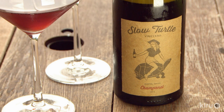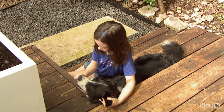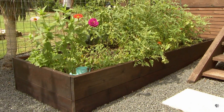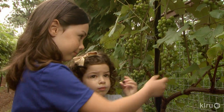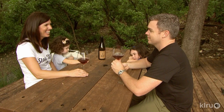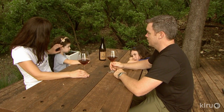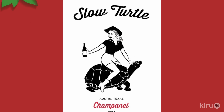Although winemaking was not on their project list, it has become part of their family story. I think it's certainly very educational, not only for us, but the young children getting out here and seeing things grow. And I think it's probably good for the girls as well to be able to see something from start to finish. And we'll make a finished product in terms of a wine with a label and see people enjoy that. So in terms of even just creating a product, they're getting exposure to that from a pretty early age.